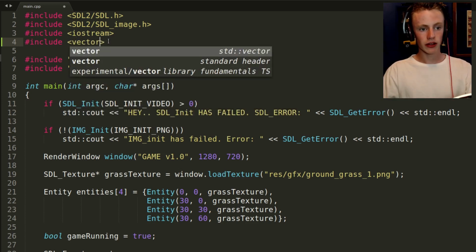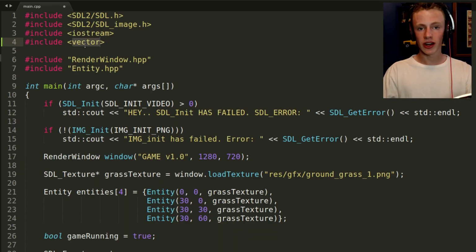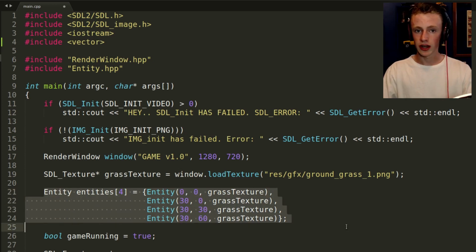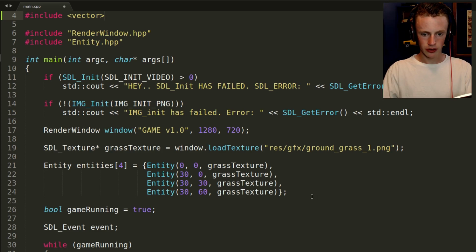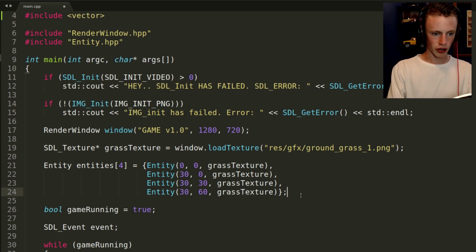Vector. The mathematically inclined might be saying, vector? Are we talking about mathematical 2D or 3D vectors? Nope, this has nothing to do with math at all. Vector was not a very good name for this, because a vector is the little thing we were talking about earlier, an array that you can resize. So how do you declare a vector? Let's declare that vector right after our array of entities.